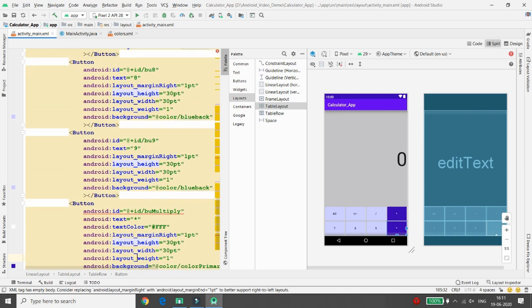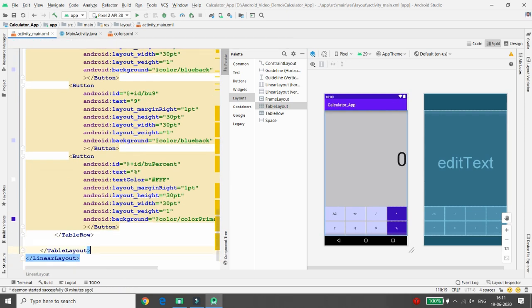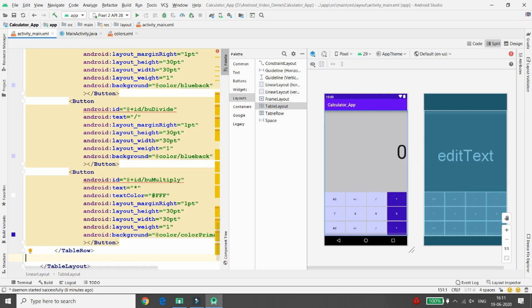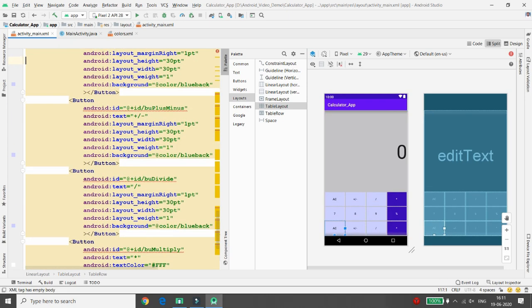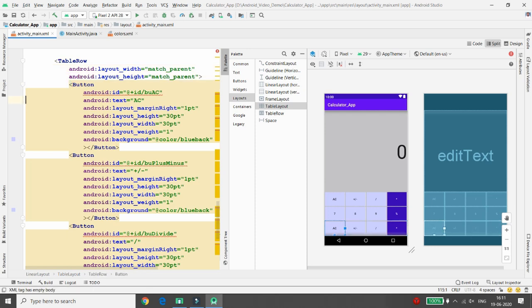And after that, I want the button for the modulo operator, that is for the percentage. I'm just writing here button percent, and I want the text is percentage. I want one more row over here, and that is for the button 4, 5, 6, and for the operator plus. So I'm just giving here button 4, the text is 4.